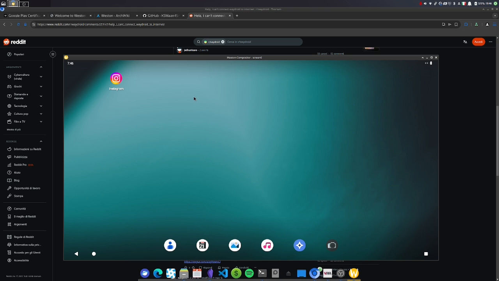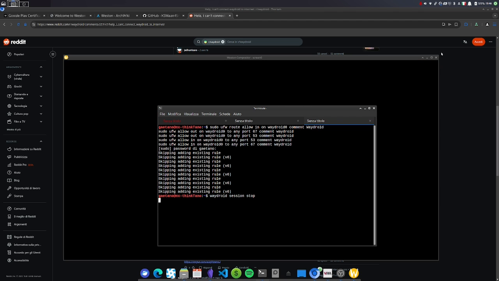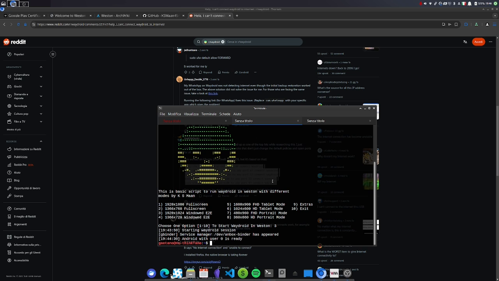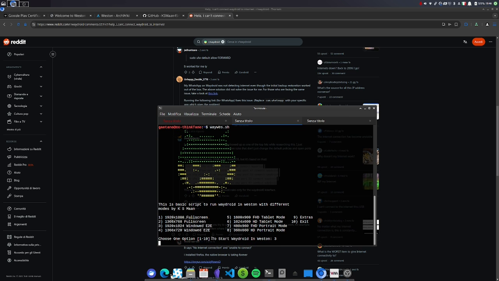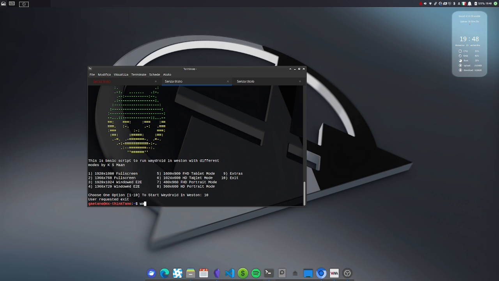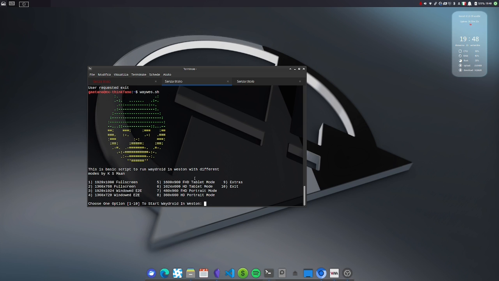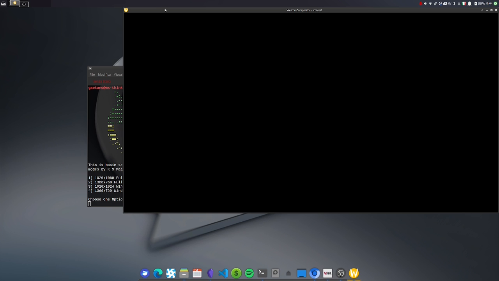And you're gonna notice that if you stop the Waydroid, as I told you to do, with waydroid session stop, it's gonna stop this session and you can close it and you can basically run this again. Have 3. And you're gonna run Waydroid again and you're gonna see that you will not have the problem anymore. You're not gonna have connection issue anymore. So now you can just run waywes doing waywes.sh. Then you're gonna press 3 and you're gonna start your Waydroid.